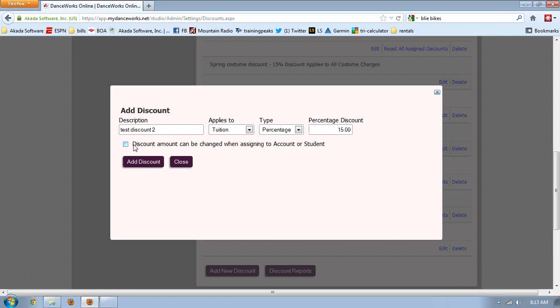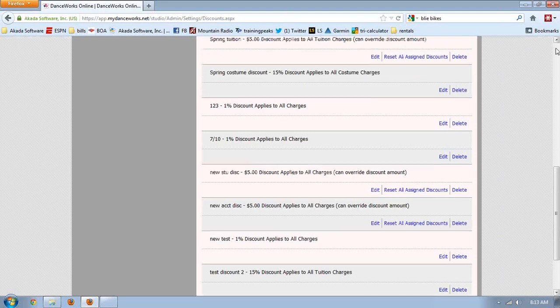This option allows you to actually change the discount amount when you're applying it to a student or an account. I'm going to leave that off, but if you're choosing a dollar amount, that might be a good idea because it might be some sort of discount where you're changing on a case-by-case basis. But for now, I'm going to leave it unchecked. Just hit Add Discount, and then that will add it to your list.